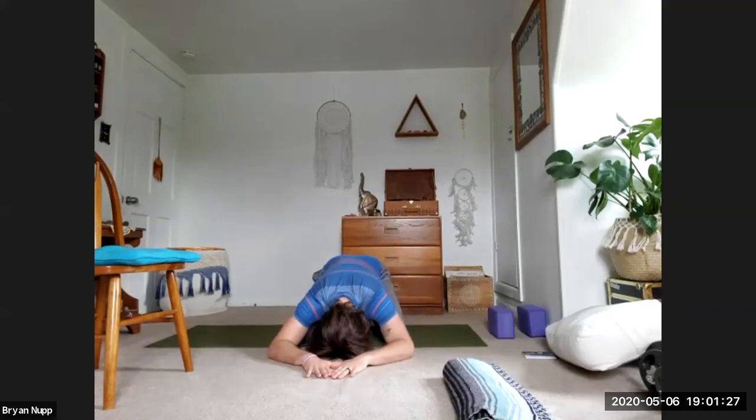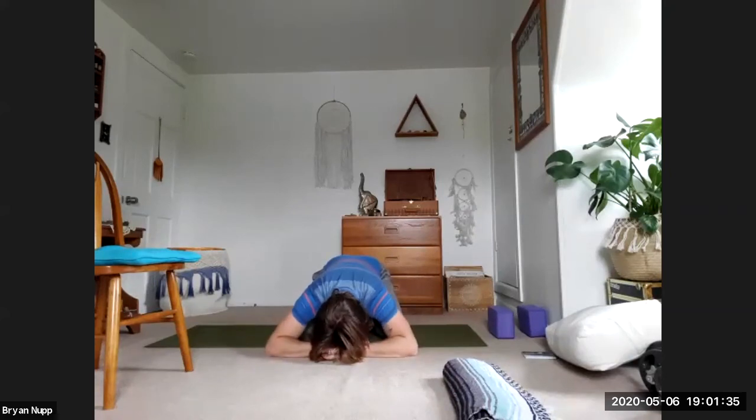And then when you're finished with your back bend, go ahead and just come back to child's pose. You just give yourself about 5 rounds of breath in child's pose. Meeting back in child's pose. Enjoy 1 or 2 more rounds of breath in your child's pose.